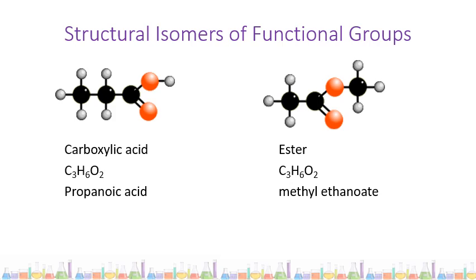Now, it's not as straightforward in that they don't have the same root of the name as the last example did, but if you were given propanoic acid, you count up how many carbons are in there. There's 3. They're represented in black up there in propanoic acid. And if you draw out an ester with 3 carbons in it and all your structural bonds are all in place, and you have the functional group drawn correctly, then they will be structural isomers of each other.